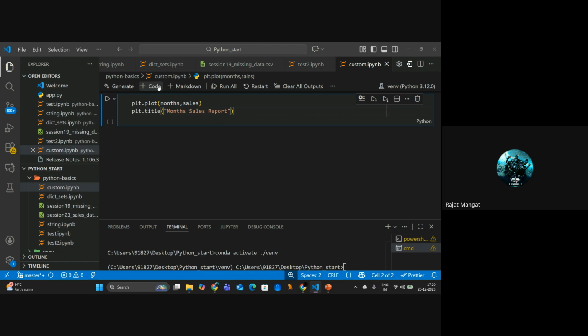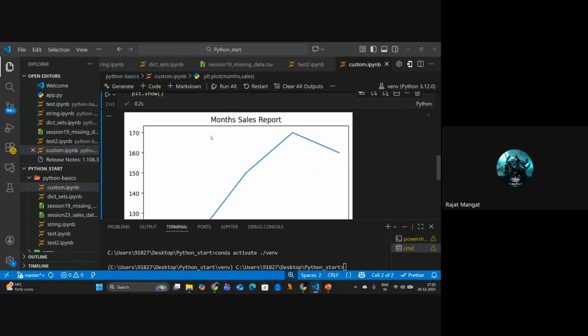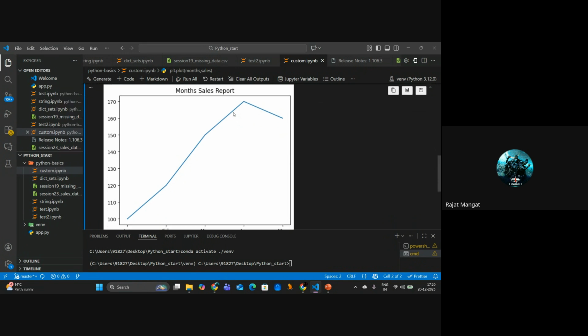Let's add this title, and after that we have to show our graph, plt.show. See, now a title has been added above this graph, as you can see here, month sales report. Now you can easily see this and derive an insight from it. This visual represents the sales report per month.